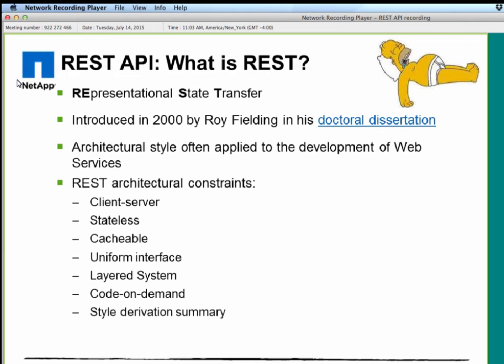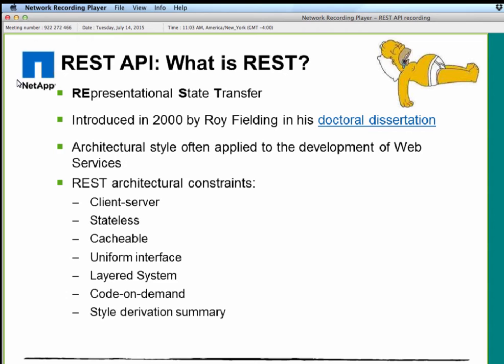So what's REST? REST stands for Representational State Transfer. That's what it stands for. This was a term which was first introduced in a PhD, and you can actually follow the link and read the PhD. It's interesting, but the part where REST is introduced is just a small section of that PhD, but it made obviously big ripples and changed a lot the way people did things in terms of developing APIs.